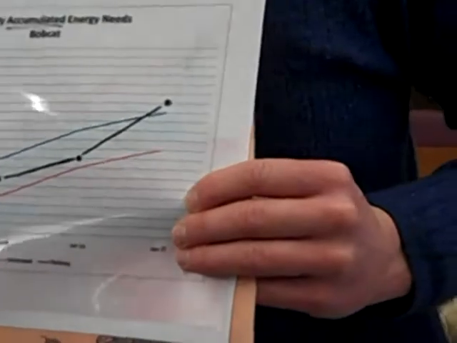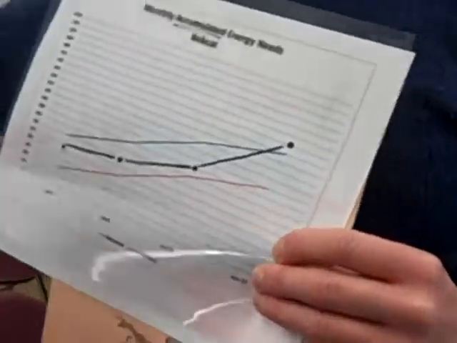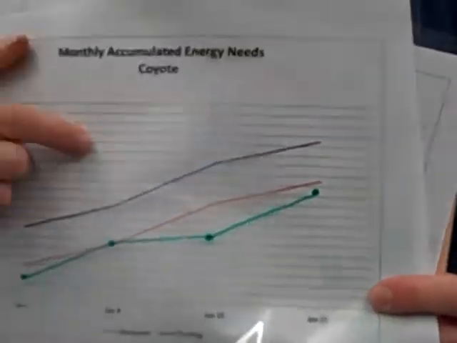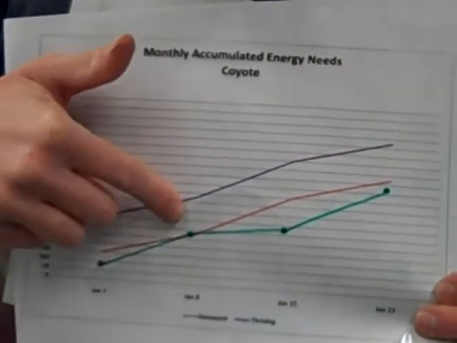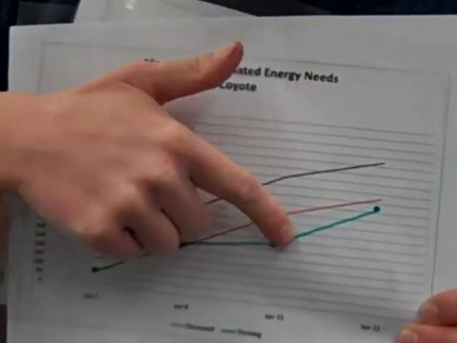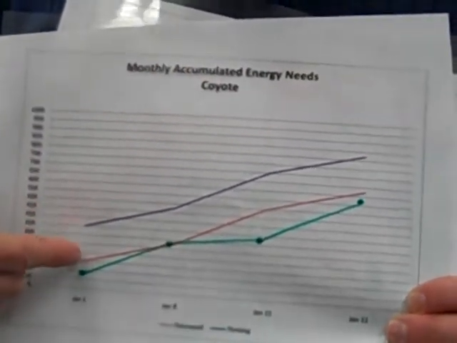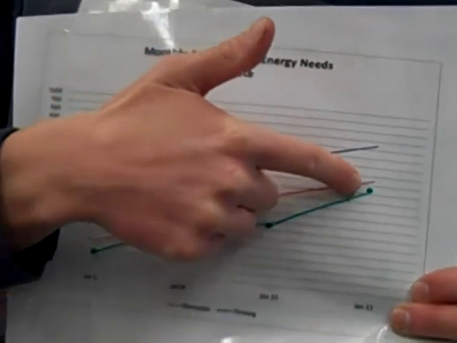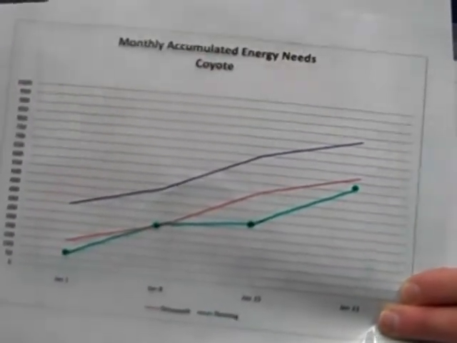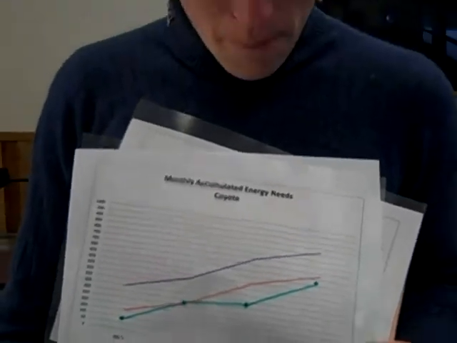An example of an animal that might have died would look more like this. This is for the coyote. And you can see that it tried to catch up the second week, but then it just couldn't make it. It was below this minimum energy requirements line here, so it may have died or it may not have been able to reproduce. So after you talk about all of the graphs for an individual animal, you want to talk about what would happen to a whole population of those animals and get your students to answer those questions as well.